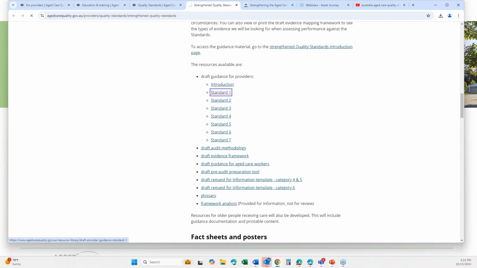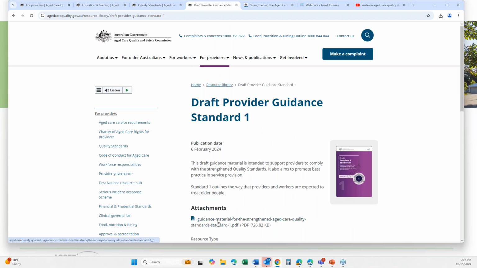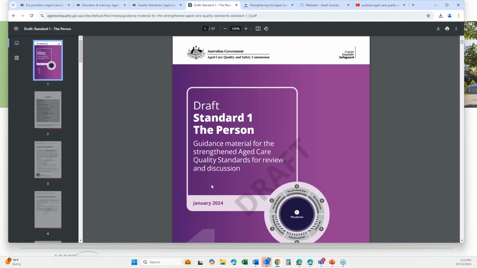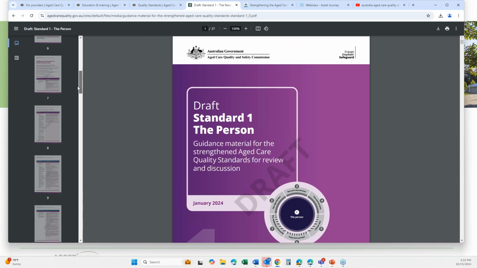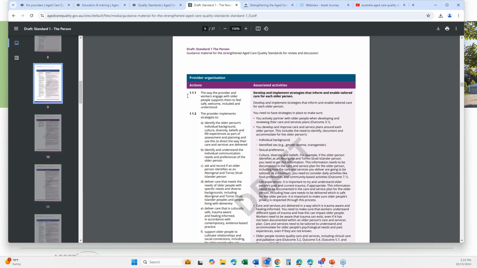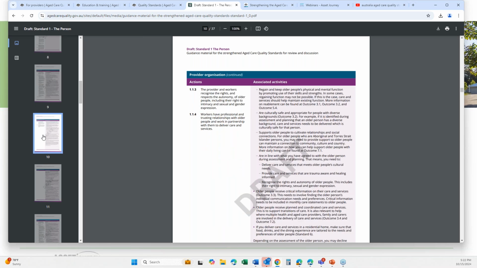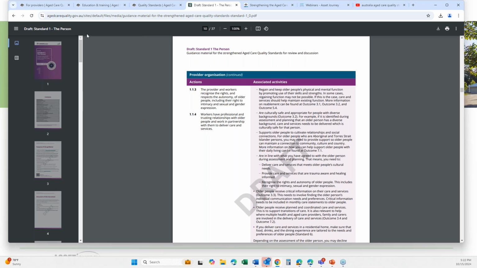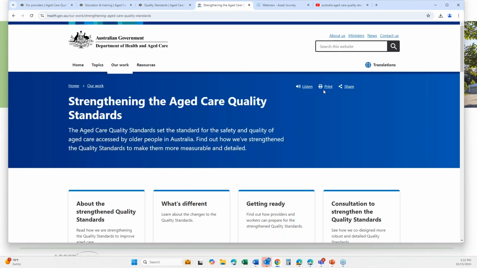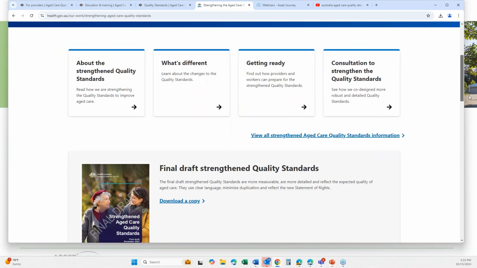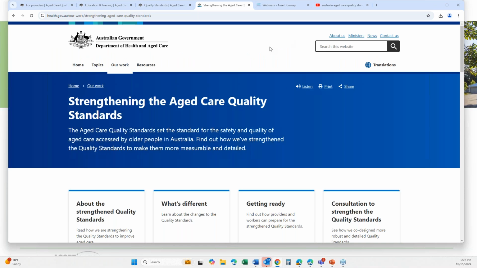When you dig into any one of these standards, standard 1, you've got a document which is usually at least 30 or 40 pages, if not more, with detail on every last aspect: 1.1.1, 1.1.2, 1.1.3. It's quite a read, and quite fascinating to see. I appreciate that they went to this extent. Believe me, they take the quality standards and the continuous improvement plans quite seriously, to make sure that providers are hitting the goals of the commission.